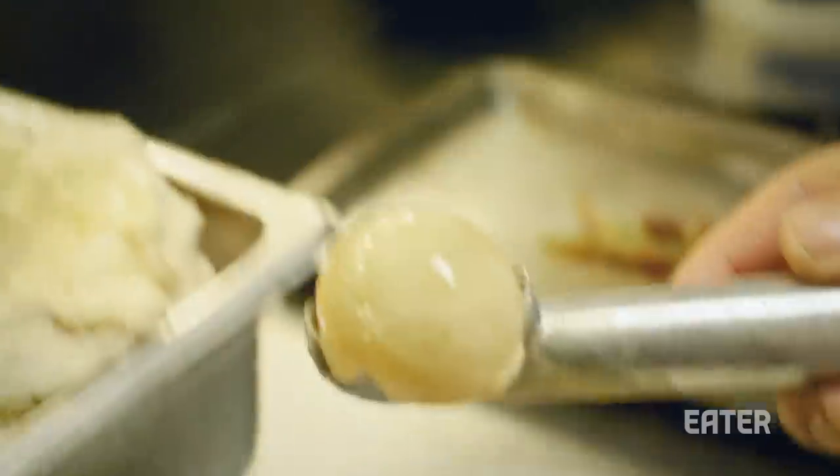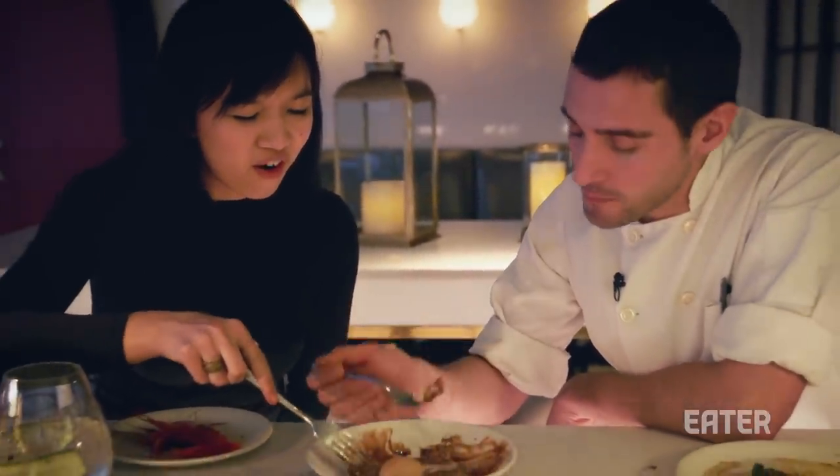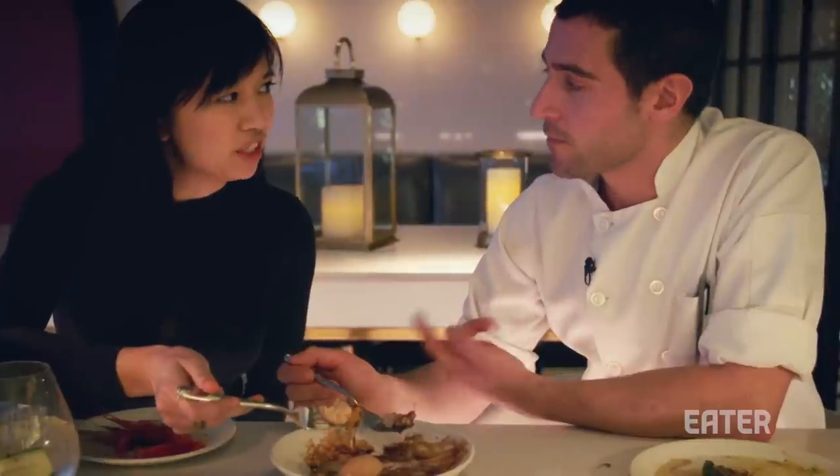I thought it was going to be really rich. I was so nervous it was going to be too rich and coat my mouth. But it was actually a really light cream — like a whipped cream almost. Just a slight bit of savoriness. Is it full foie gras? Only foie gras. We're curing it overnight for 24 hours in a salt cure, and then the next day we're whipping it in a KitchenAid until it looks like a mousse — kind of like making whipped cream. The texture is very much like a really nice whipped cream, soft, like room temperature butter, which is the sign of a perfect foie gras mousse.